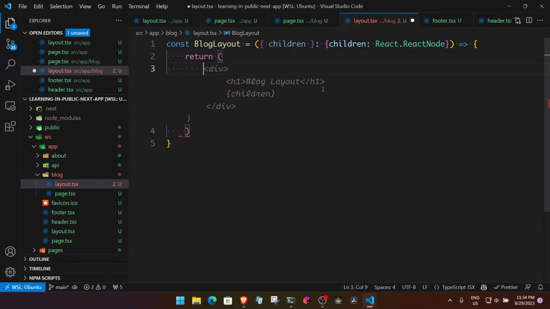But if I don't define header in this layout, then the problem I will face is, there should be some way that certain things from that layout are also present here, I believe. Okay, what I want here is a top level blog heading.